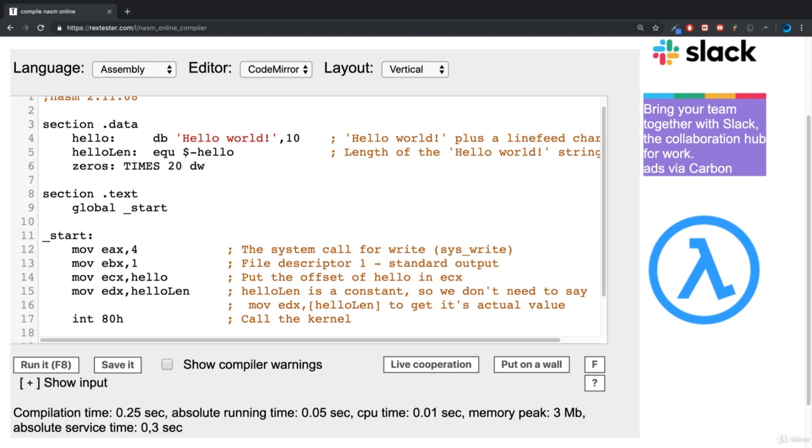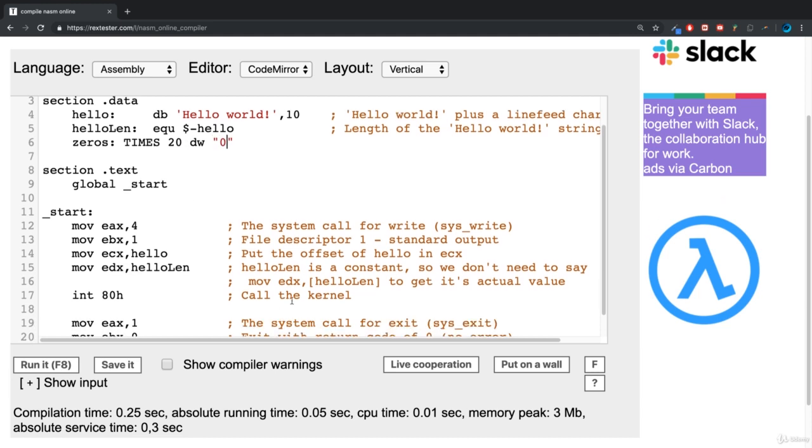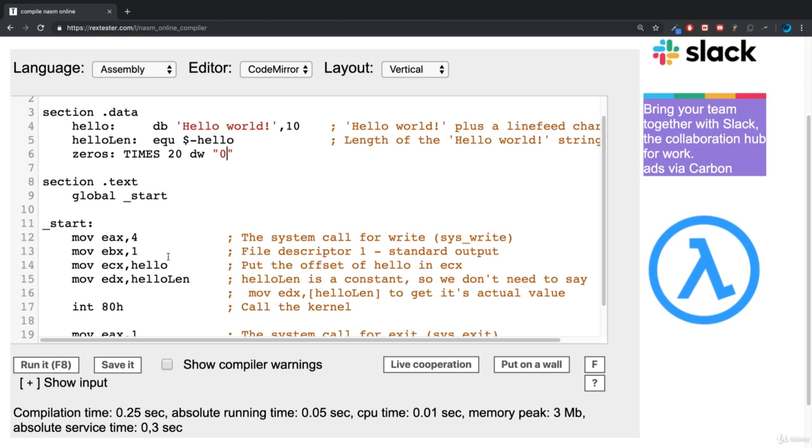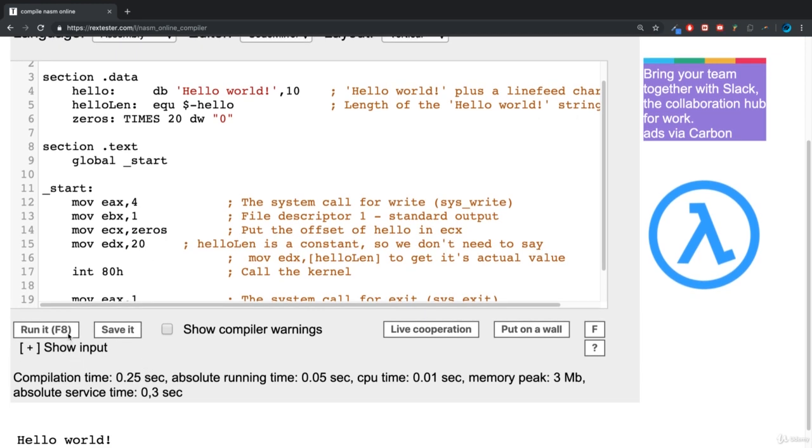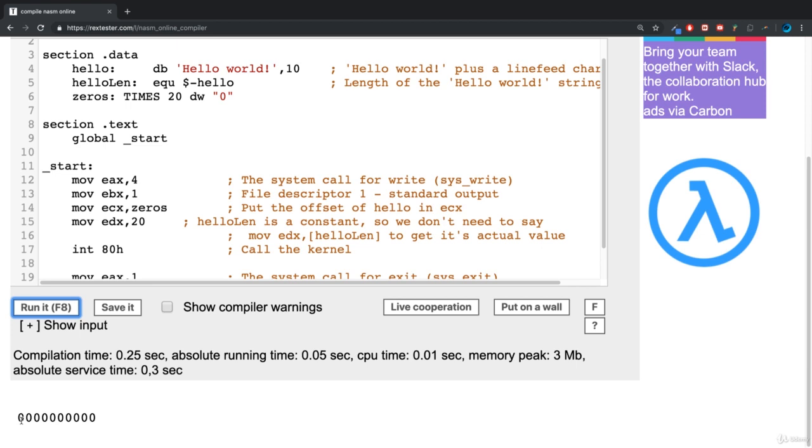I'm going to define it as a word, and now you specify what your actual initial value is going to be, or what's going to be repeated this many times. So I'm just going to say the character 0, and now what we'll do is here we'll print it out. So we'll write zeros, specify the length of 20, and if we run it, we get a bunch of zeros, but we're only getting 10 of them and not 20.